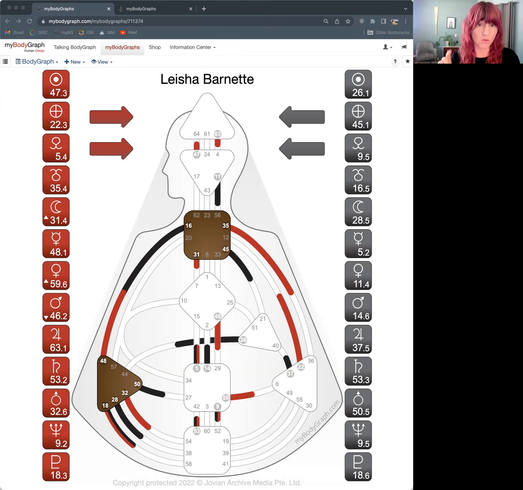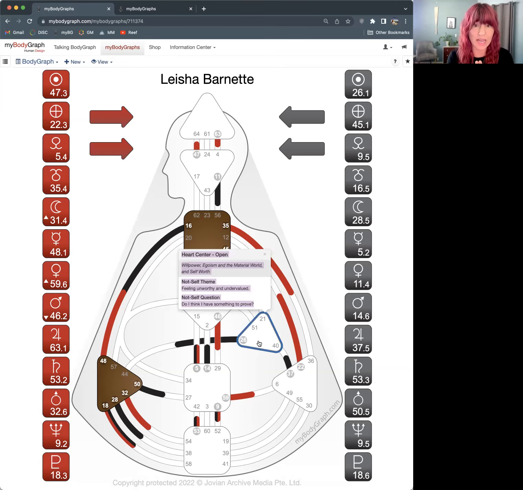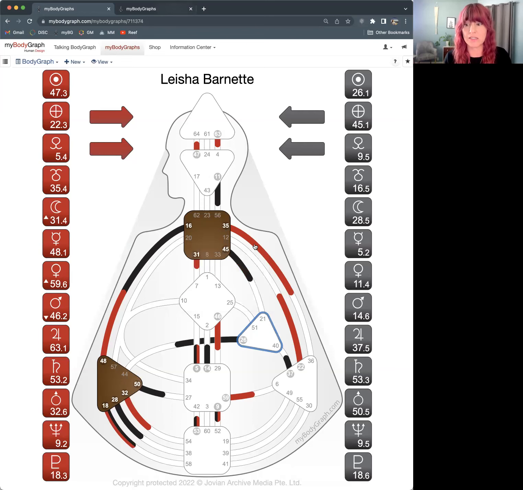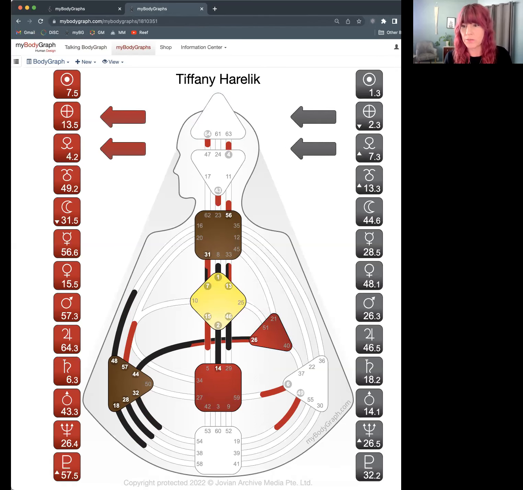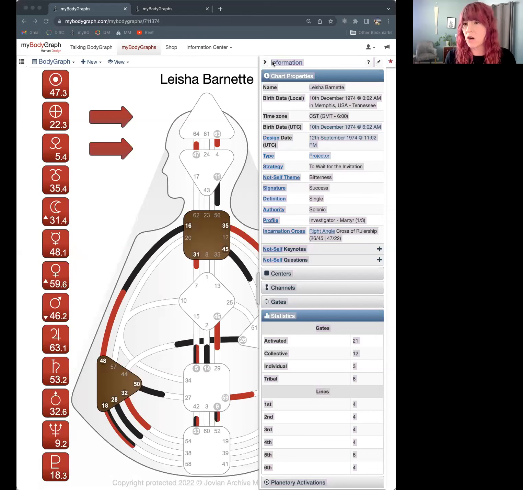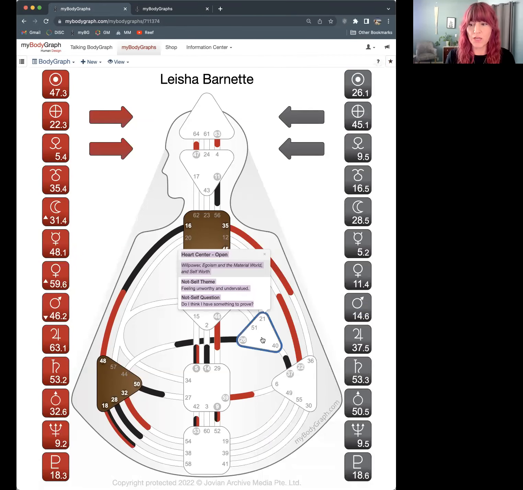If we are undefined, that means we're white in the chart, like mine, if you can see here. And that means I'm going to amplify that feeling of work. Like when I'm around Tiffany, who has a defined heart, I might feel like I need to prove even more. I need to commit even more. I need to make even more promises and show my value even more, because I'm amplifying someone that is here to have a consistent way of proving and being and value and worth, knowing what is valuable, knowing what is worth. Hold on, let me adjust this.